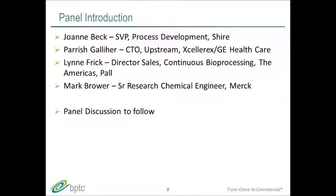I think we've talked about the long time frames. If we think back 10 years ago, really there were no CSTR single-use bioreactors at any stage of implementation, and now look how far we've come. I think our industry can adopt new technology. If we think back 20 years, I think there were only 2 approved monoclonal antibodies, and now look where we are. If you think forward 10 years, what innovations do you think are really going to transform our industry in the next 10 years? That's to all of you.